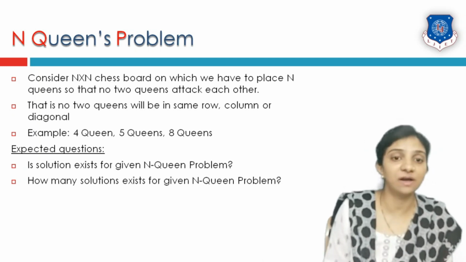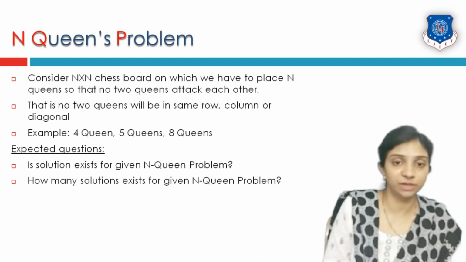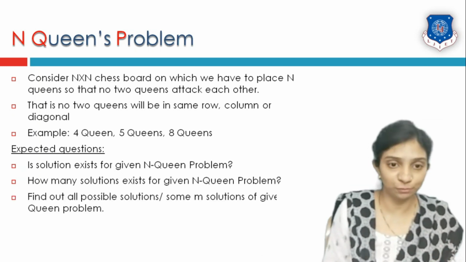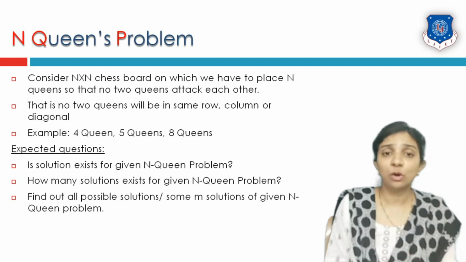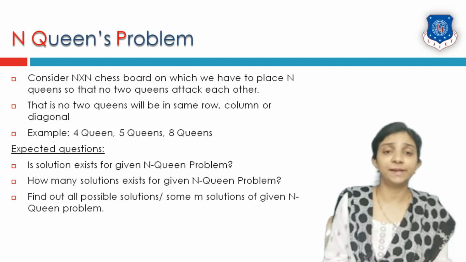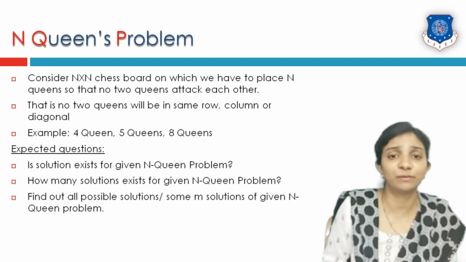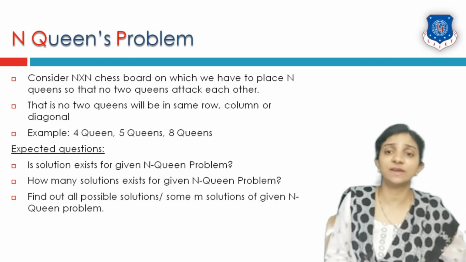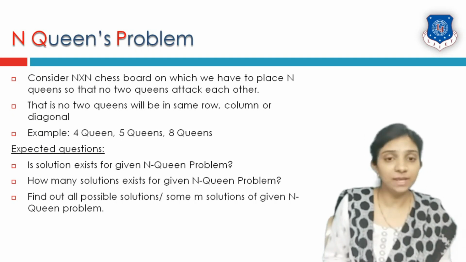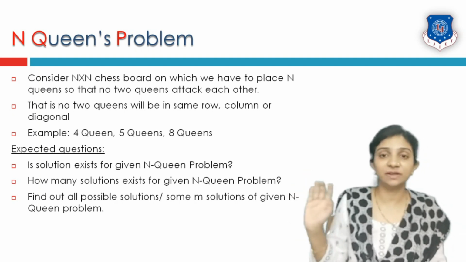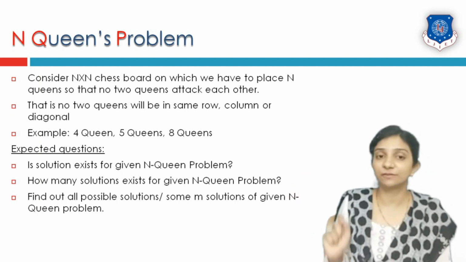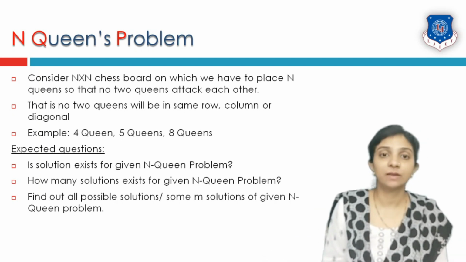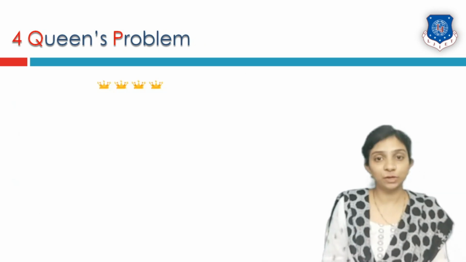Or the question may ask to find out any solution that exists for a given n queen, say find out one solution of 4 queens problem. Or the question can be like that, you have to find out 5 to 6 solutions, say for example for 8 queens problem. Or you have to find out all possible solutions for say 5 queens problem. That can be the type of question. So the first question is of decision type, second question is of optimality type, and third question is of enumeration type. Now let us work with 4 queens problem.